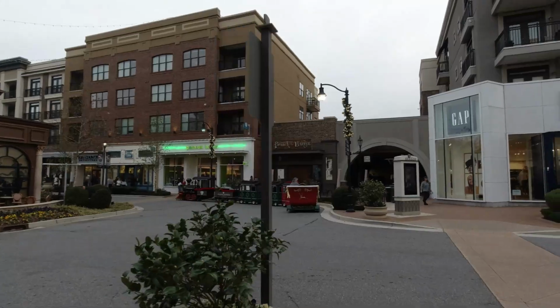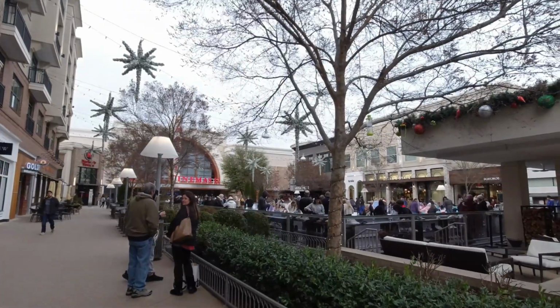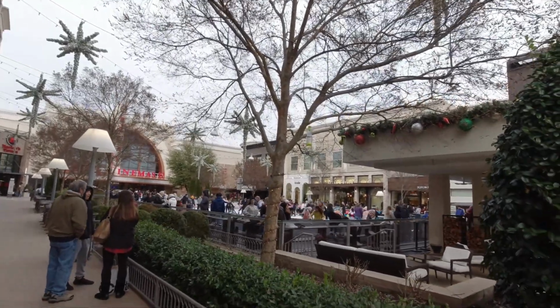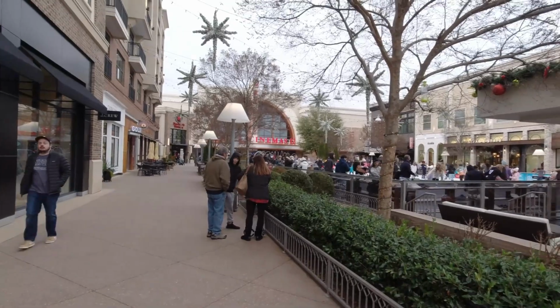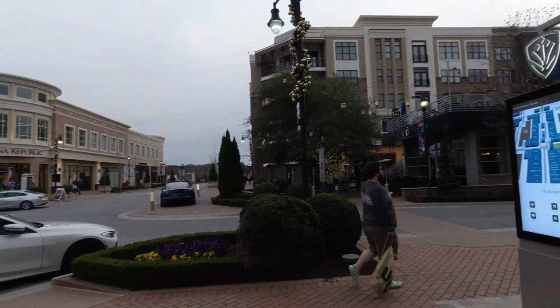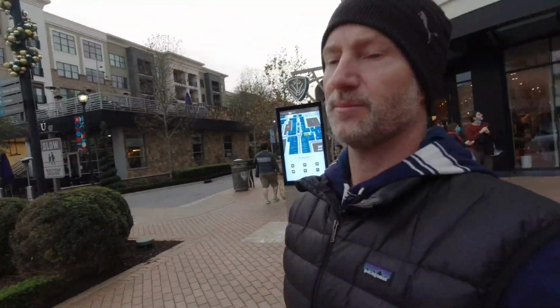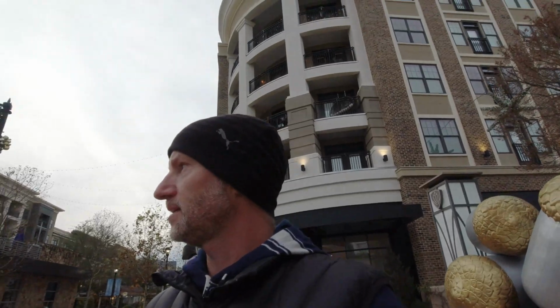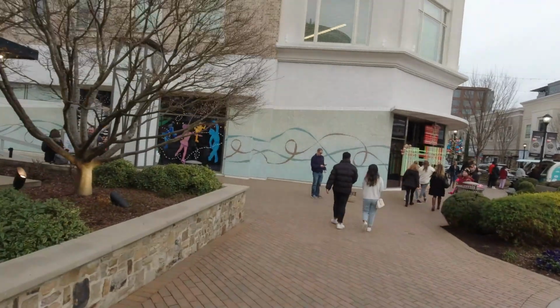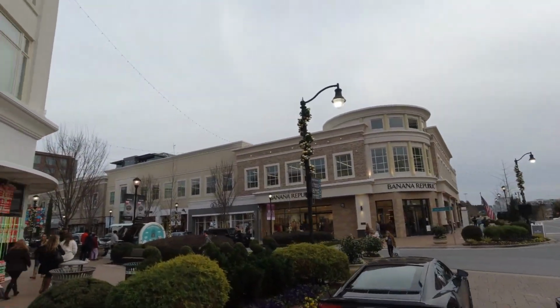They got Santa's sleigh. So movie theater, skate rink, Kona Grill, Marlowe's Tavern, Goldberg's. Here's valet for the Avalon. And over there you have Crew, which is a wine bar, as well as Anthropologie, Banana Republic. This was a Lululemon, but it just moved because they needed a bigger space. That was Lululemon. Athleta is over there.